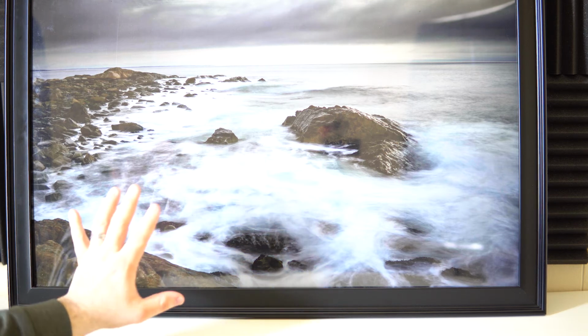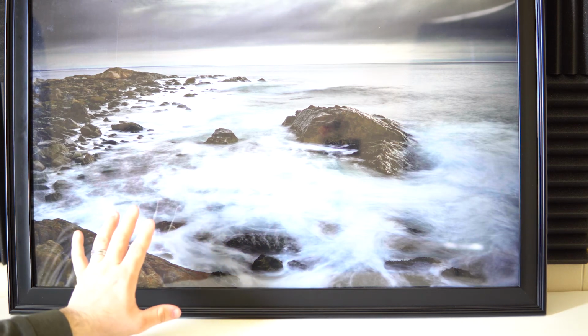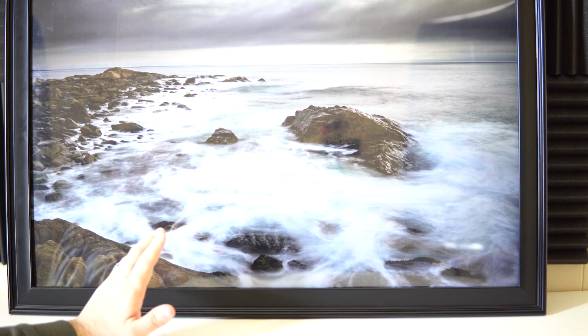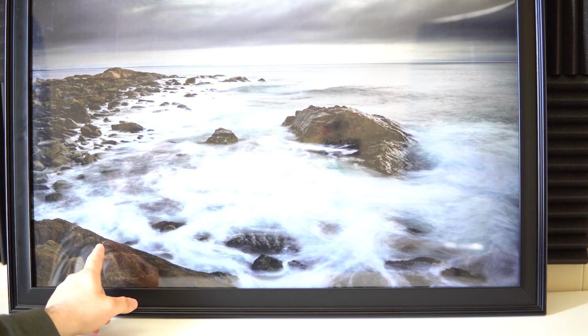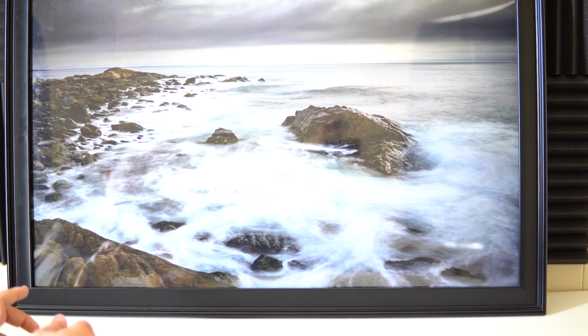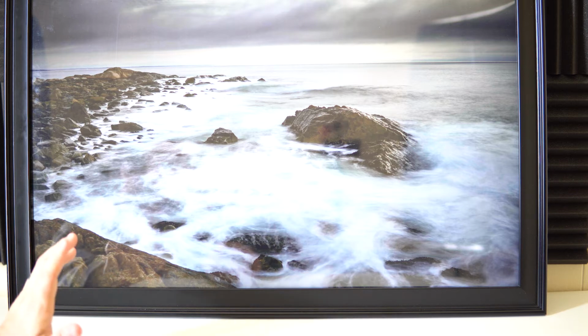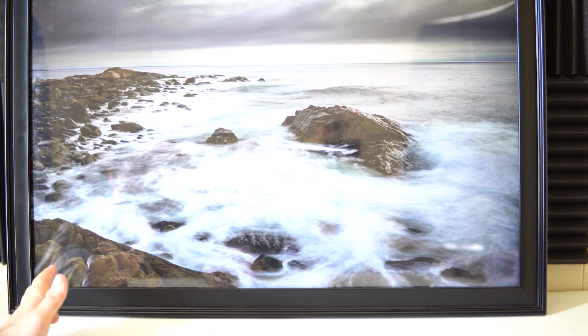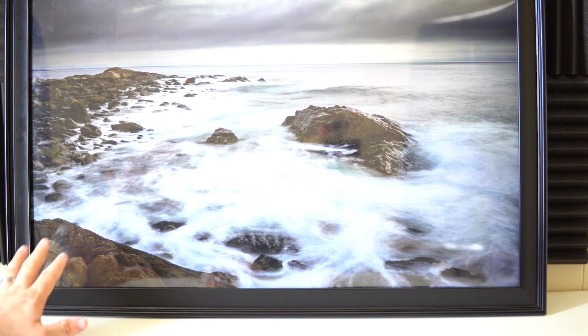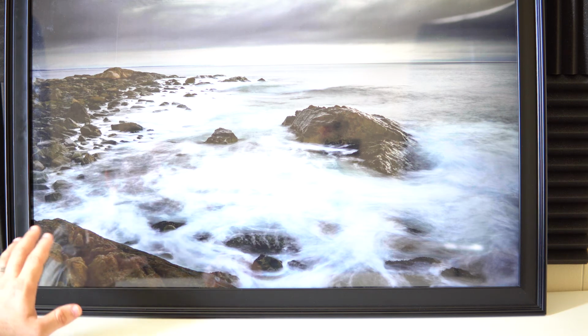So when it's in a frame, it's hard to tell whether it was printed as gloss or matte just based on looking for the texture, but you can tell a difference when you look at reflections and crinkles. Glossy images, if they have a little dent or any kind of abnormalities in the paper, they will show because you'll see the sheen, almost like on a car. It's very easy to see where there's a little dent on a car because of the reflection. Versus if you have a matte paper, it makes it a lot harder to see those imperfections.